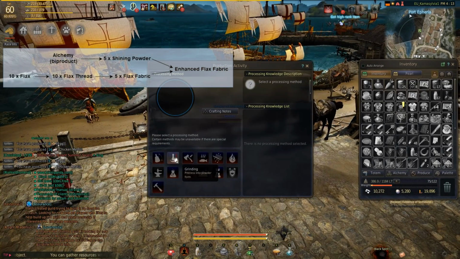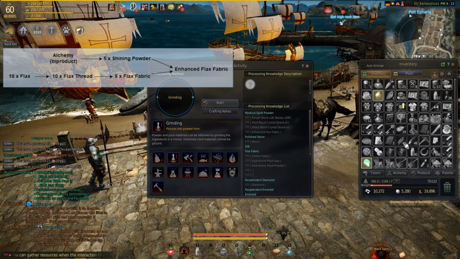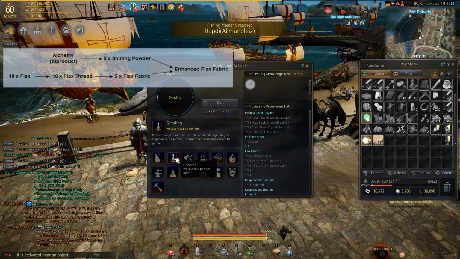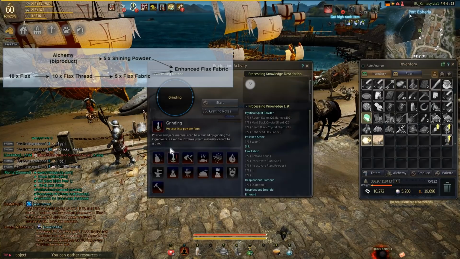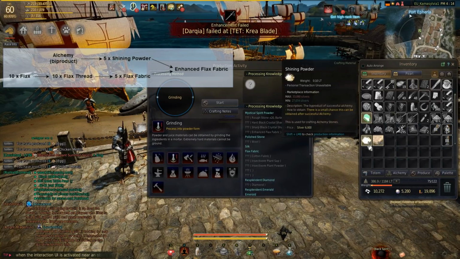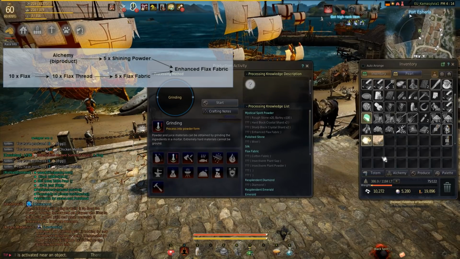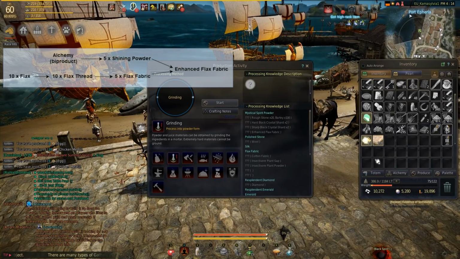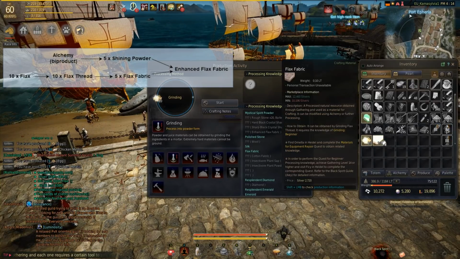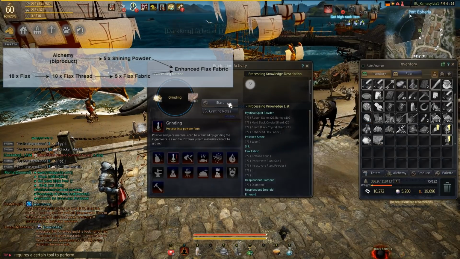Once you have both of these materials, you need to do grinding, and note that you need grinding skilled to be able to make the enhanced flax fabric. If you don't have grinding skilled, then look at your Black Spirit guide section to see how to get it. But then you just combine the shining powder and the flax fabric.